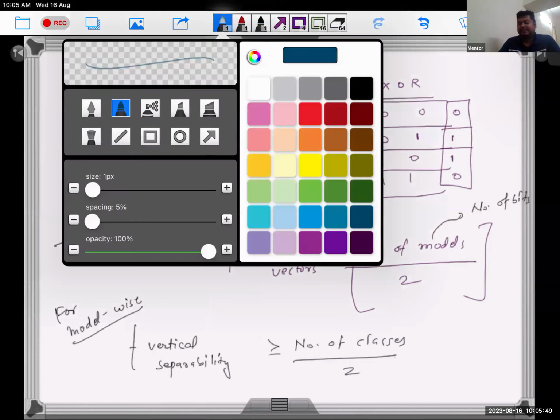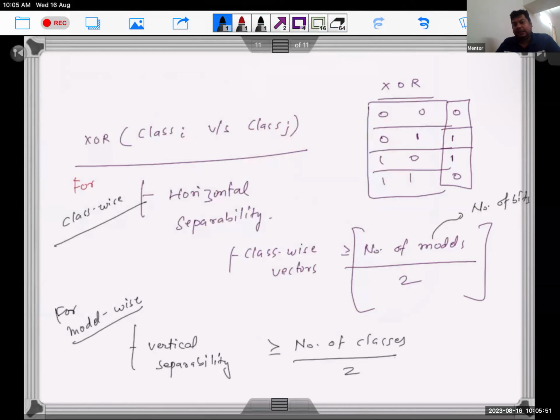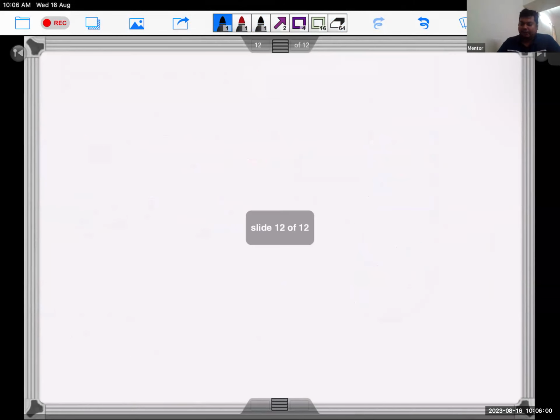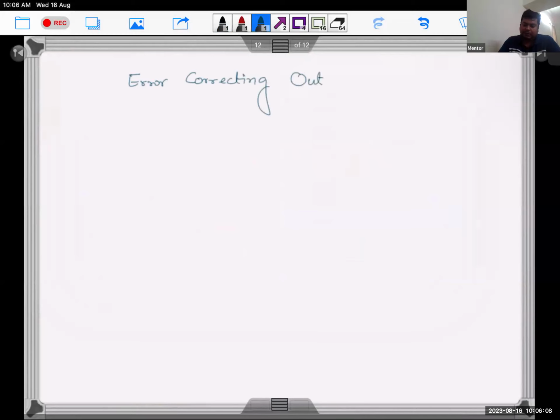All right. So these things should hold, and they hold really well when you are doing random matrix generation. This is some concept that you should know. They might ask, they might not. And this strategy is called error correcting output codes. This strategy comes from information theory. I'm not going there.